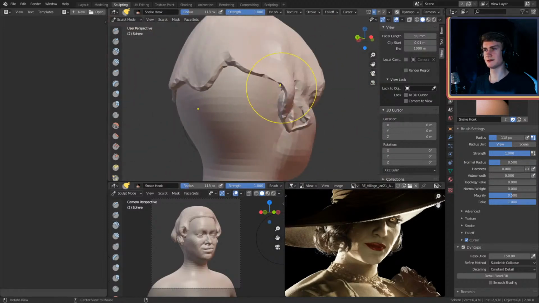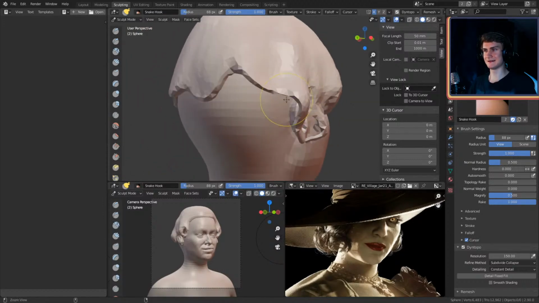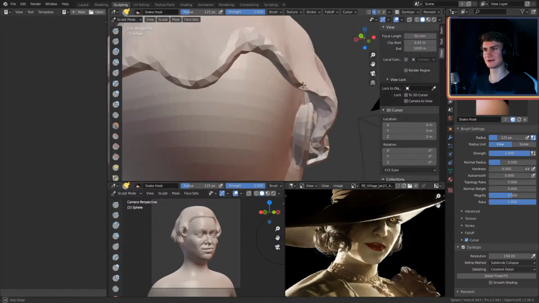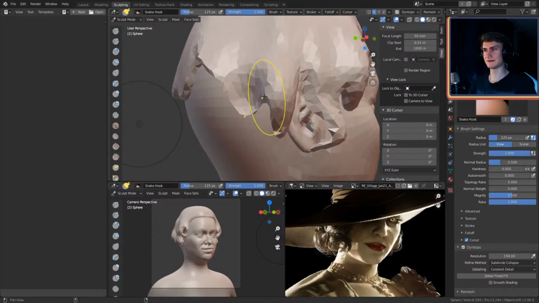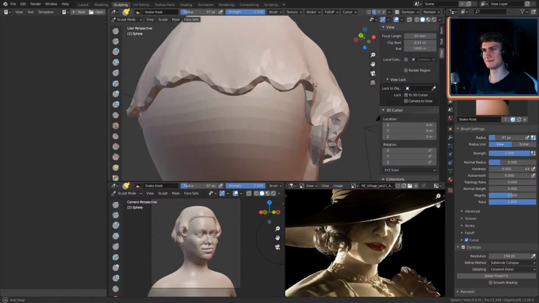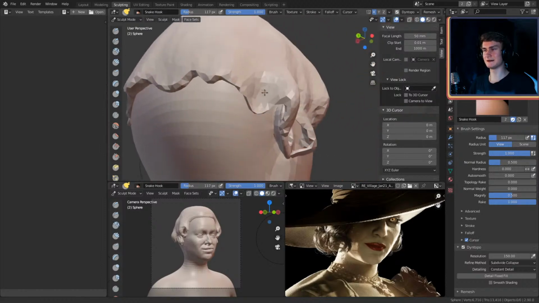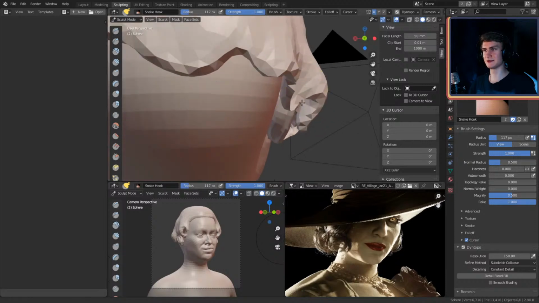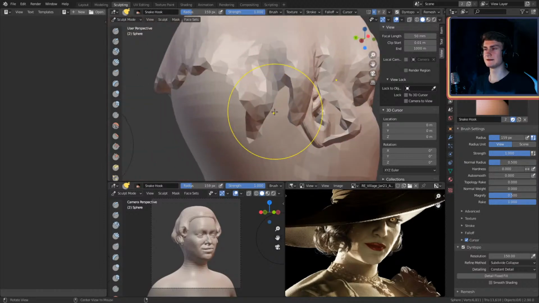The hair looks kind of weird right now, but I'm still struggling to talk and sculpt at the same time. That's one thing I want to learn right now, just talking while working. And my approach, as I said before, is just doing it. So right now I'm sculpting and I'm talking about a topic.